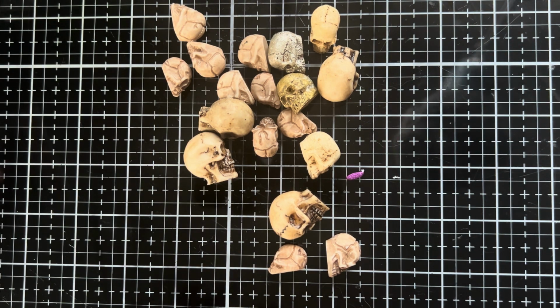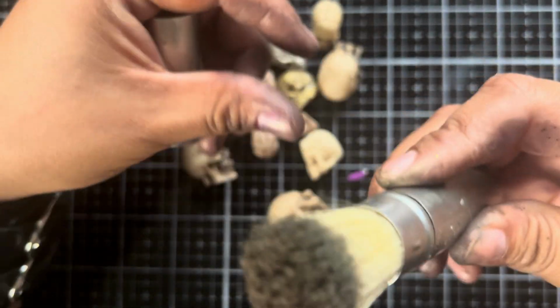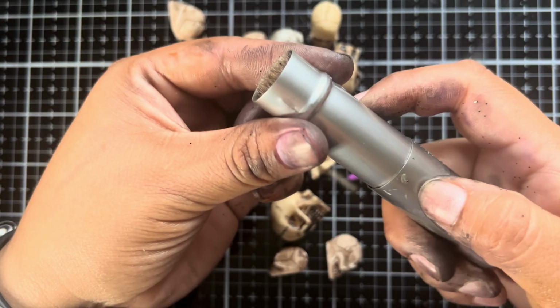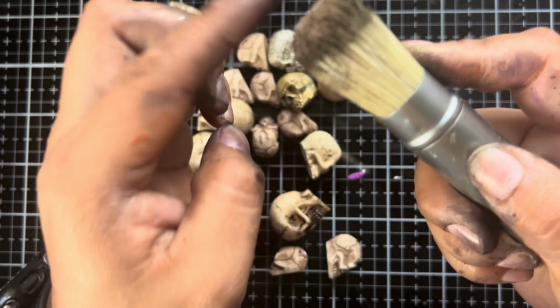So this is going to be pretty simple. The main thing is I need distress crayon, and I'm going to be scribbling lots of that off to the side. And I'm going to be bringing in the blending brush. Now, these have been around for a bit, and as you can see, I've definitely used this a lot. This one is dedicated specifically to distress crayon. It's got these fantastic natural fibers, and as we know, depending on how much you want to apply, you can raise that little collar piece up and down accordingly.